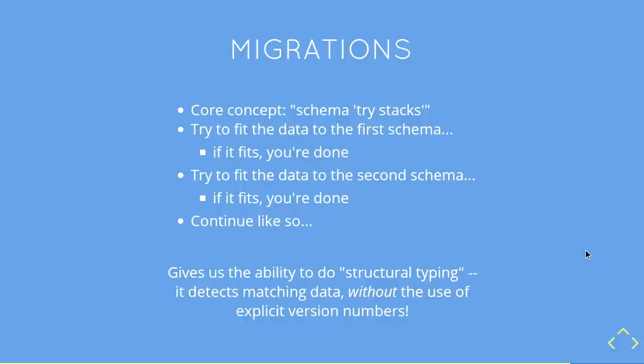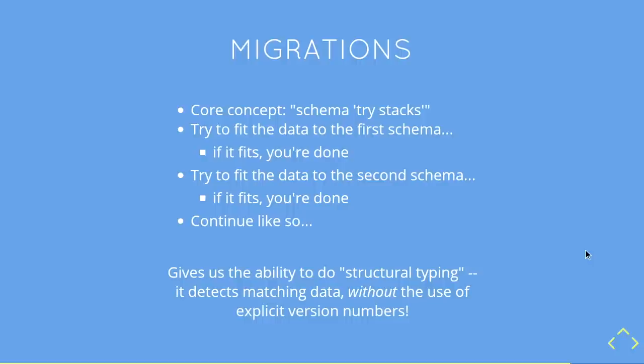So if I have some data and I'm not sure what version of a protocol it is, I could make a stack of schemas and try the first one. If it fits together and matches my data, I could say, OK, now I know what I've got. If it doesn't, I can jump to the second schema, try to fit it, and just iteratively do this. Remember that important point about representations having to be fast? This is one of the reasons why. Trying to match a schema should error or not very quickly, fail fast. So it makes it possible to do these stacks, and it's still efficient. You can just do this down the stack for quite a long ways. And this gives you a really cool property in your design. This is kind of like structural typing, if you will. It detects matching data.